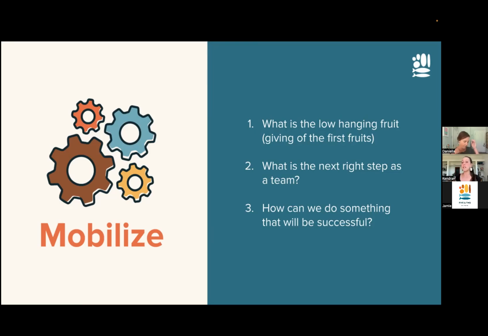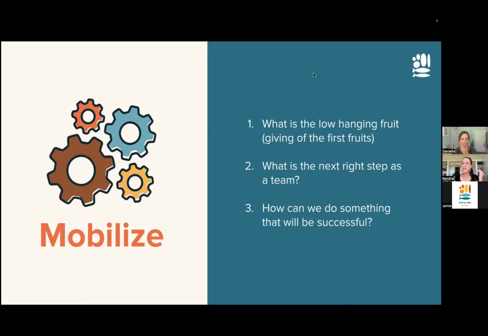So the same activation that we receive as community-centered development facilitators, we pass that on to our community, and they activate and they make change. And then we see a ripple effect within the communities doing the CCD process. It's beautiful. Okay, the final phase looks at these three things and a couple more things as well.